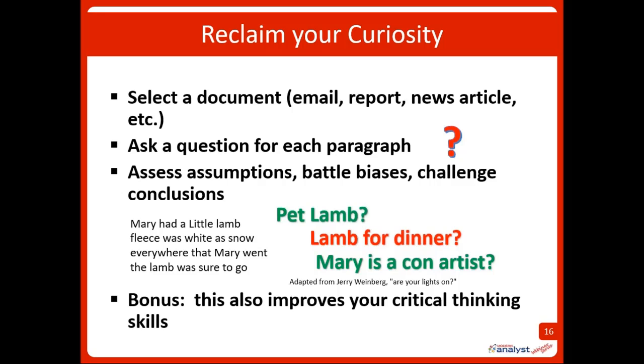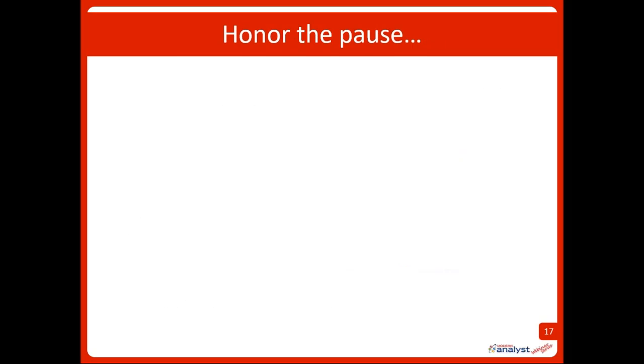So we look up these words. That's great. You find that you improve your vocabulary, but you're addressing your assumption. You assumed you knew that word. And many times you say, oh, that's interesting. Let me check that out. And you go online, you Google something, and you learn a little bit more. In other words, your curiosity is coming back. And more it will come back. And as a little extra bonus, it improves your critical thinking skills as well.